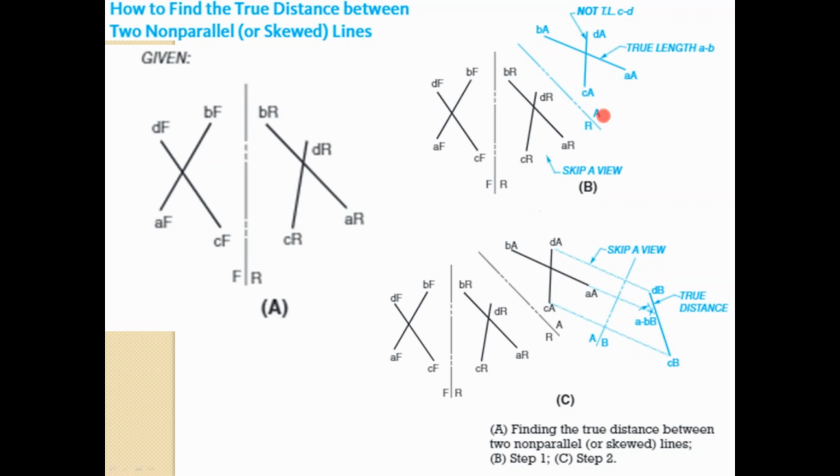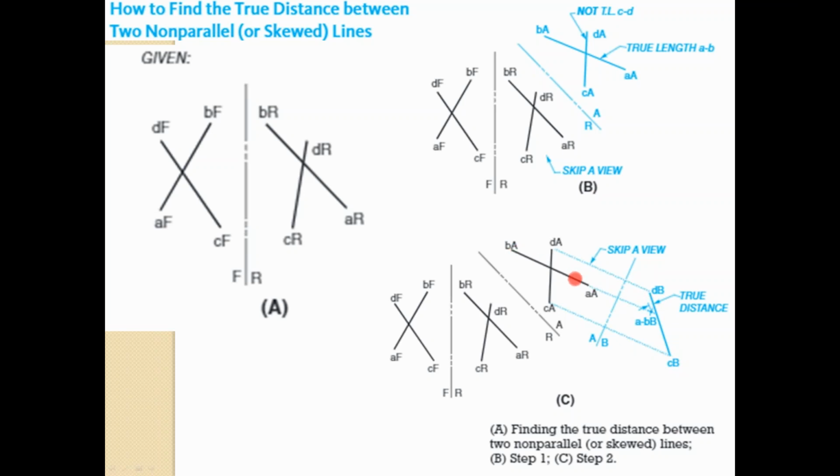And then once you have these two lines here, when you get the true length, you're going to project this true length perpendicular to the fold line, and measure the distance from here. So you're going to project here, right? And then you're going to measure the distance here, transfer here, and here to here, and so on. Once you have two points, then you connect these two points. And that's to find the true distance.